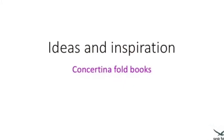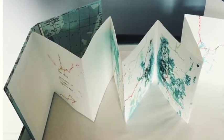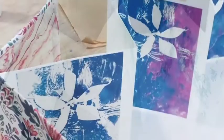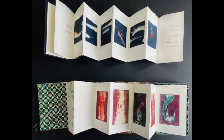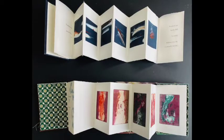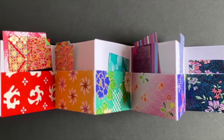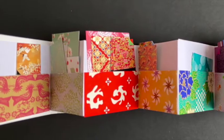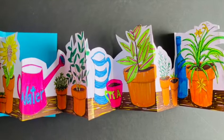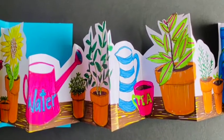Here are some ideas and inspiration to get you started. You could make some drawings or prints for the inside of your book. You could use different colours, do some paintings. These ones are monoprints with some text, some words. These ones are blank with lined paper and plain paper. You could make a book with pockets — I'll show you later — and collect decorative and coloured papers. This one is a still life drawing and you can see how I've cut away the top edge to match the drawing.